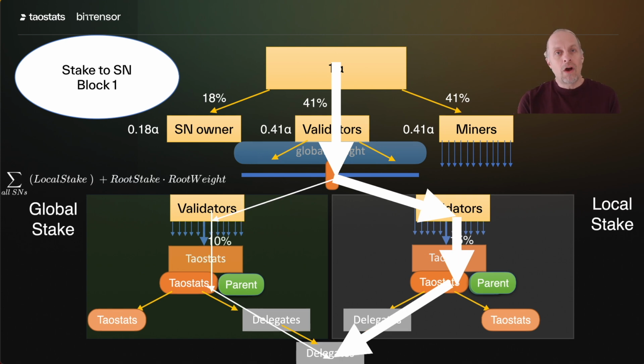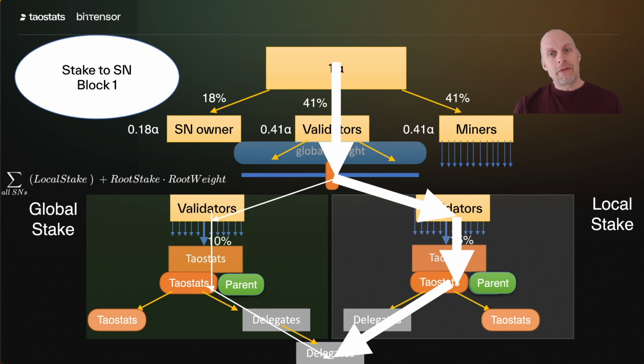What if you take only stake onto alpha? Well, when you stake onto alpha, most of your rewards are going to come through on the local stake. But if you remember, your global stake is a sum of all the local stakes plus the root. So you have one value right here in this summation. So there's going to be a little bit of dust coming through this way, through the global stake. And that will grow over time.